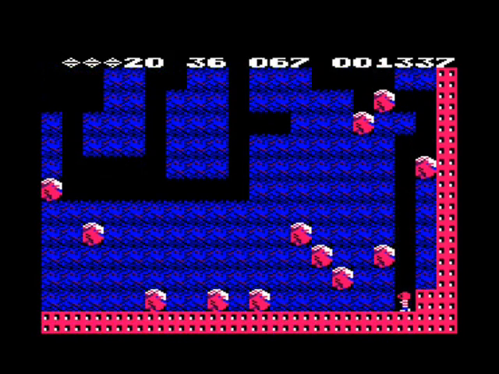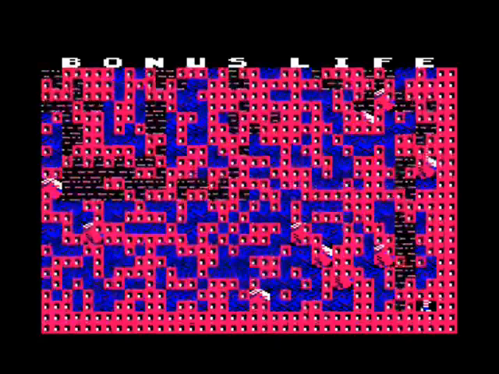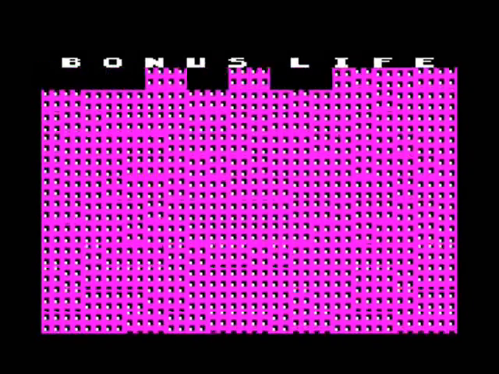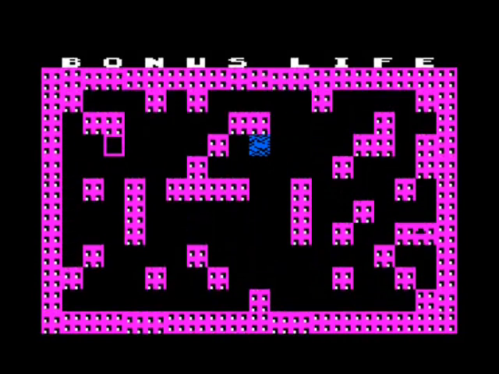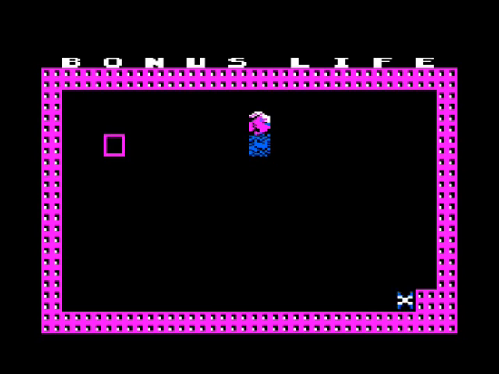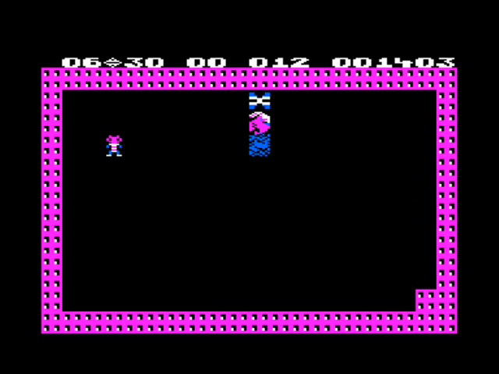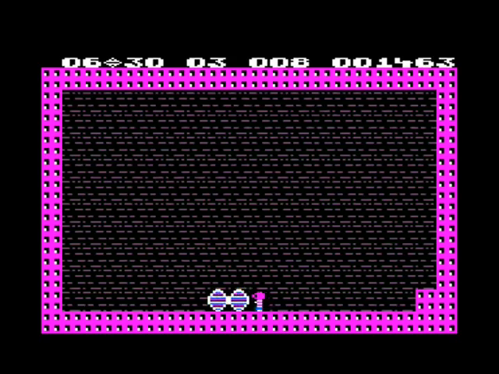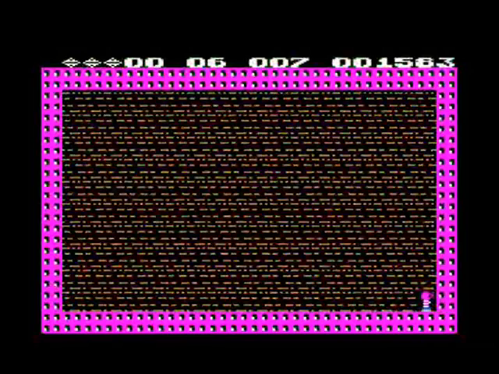There you go, that's all the diamonds needed. That's cave D done. And after 4 caves, you get to a bonus level, which is pretty cool. They're different every time. This time we've got to squash a butterfly with 1 rock. Can we do it? Yes, we can. And we've got ourselves a bonus life.